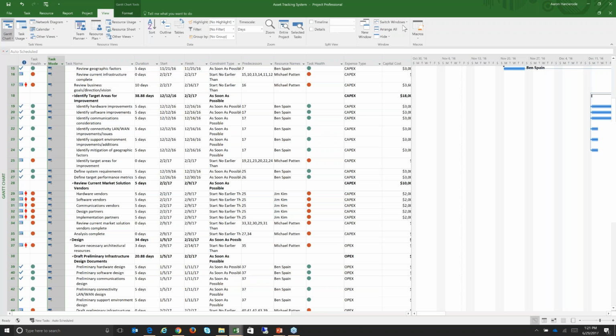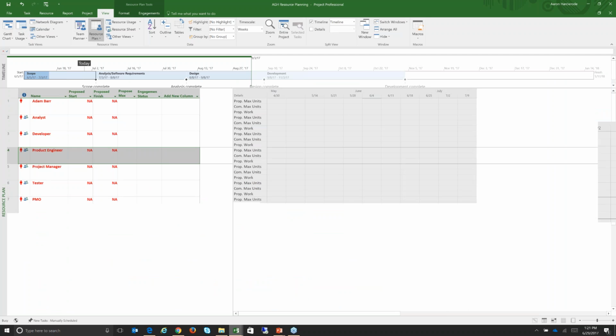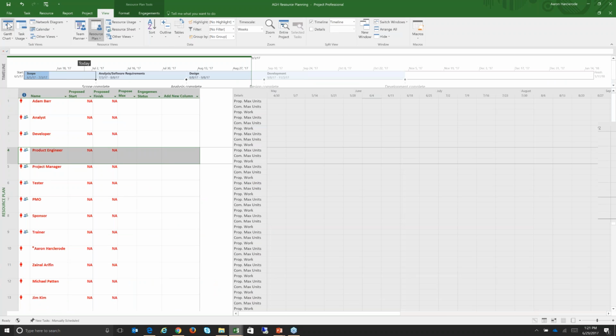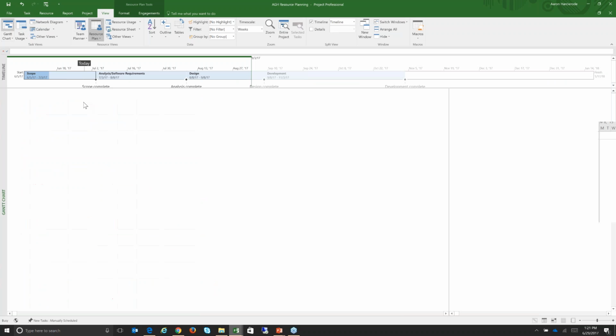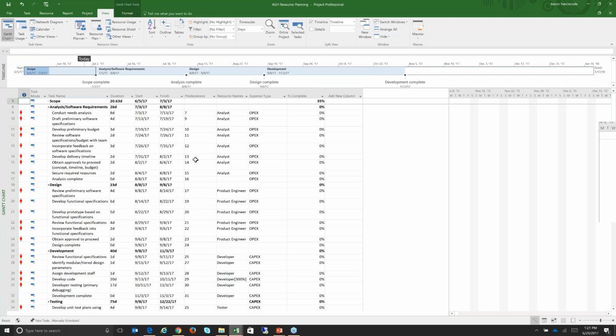Now let me just switch back to my first project, the one that's in early planning. If I switch over to the actual schedule for this, you'll see that I do have some tasks laid out, but again, the resources that I have on those tasks, I'm using generics at this point, and so I don't know which generics I might use.